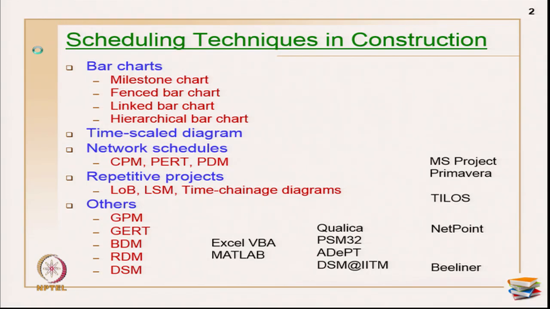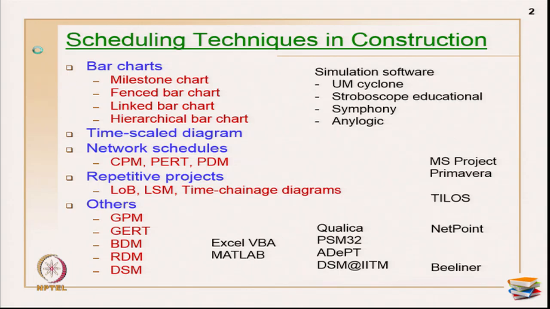Now, whatever technique I have shown on the left hand side, you can still use Excel VBA or MATLAB in order to go ahead. You can also complement your MS Project with Excel VBA analysis, and then you can still work on it. VBA is Visual Basic for Applications in Excel. So, these are all the software we have.